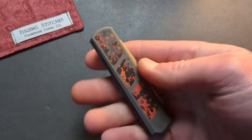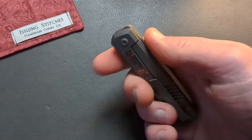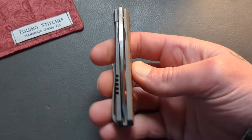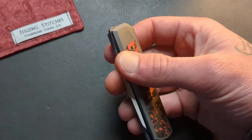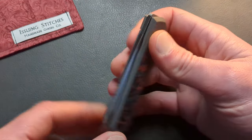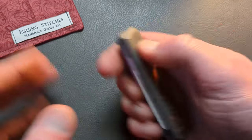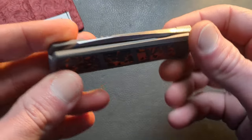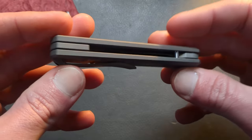So we are zoomed in here a little bit. What we have guys is a Pena collaboration with Javi Garcia. They came together and put this little guy out. It is called the Paramore. I have a Pena kickstop flipper, and I've always wanted to try one of Pena's just front flippers.